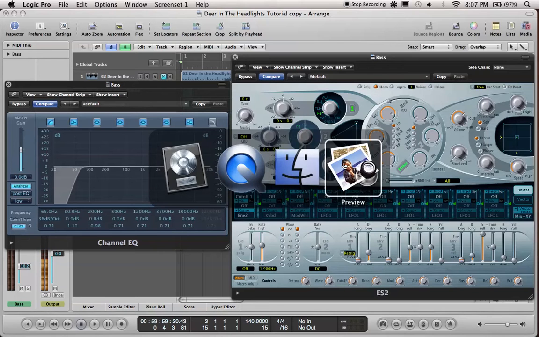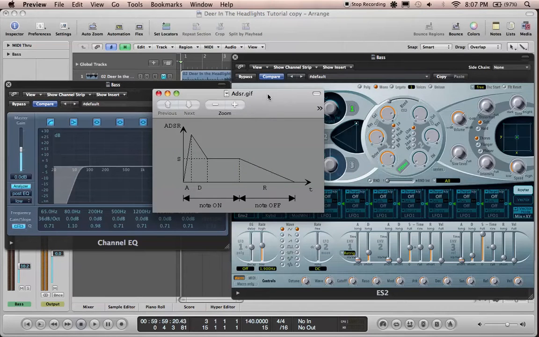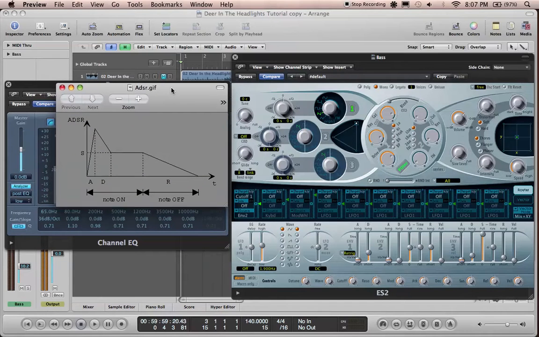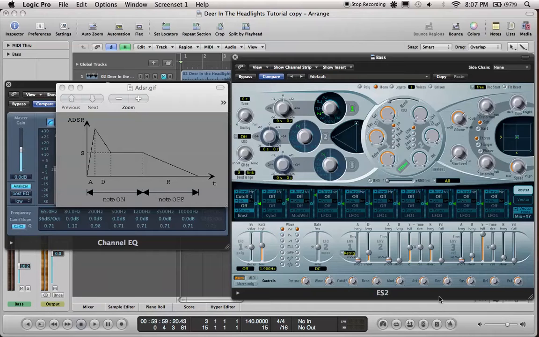And just for a visual aid, I've shamelessly downloaded this graphic here from the internet, and it's another way of visualizing what an envelope can do. So for example, I'm going to deal with the third envelope that's hardwired to the amp to show you what's going on. Most of these envelopes, 2 of the 3, are ADSR: attack, decay, sustain, and release envelopes. And that's the basic premise. That's what's going on in this graphic too.